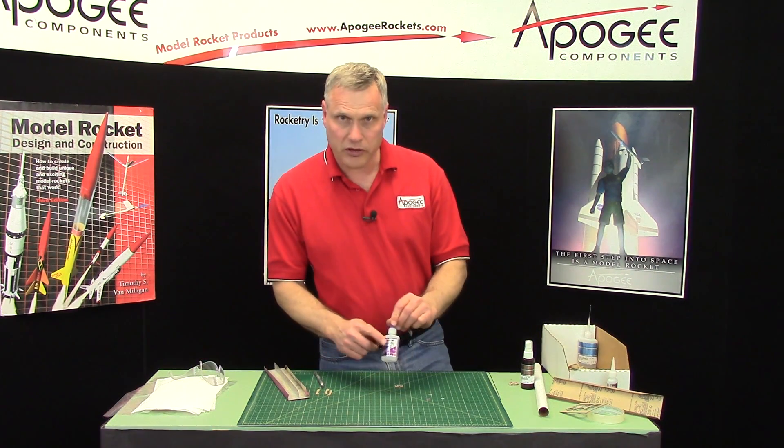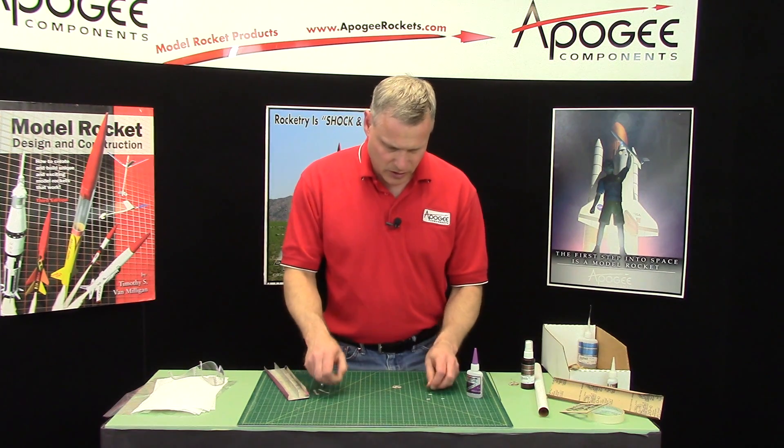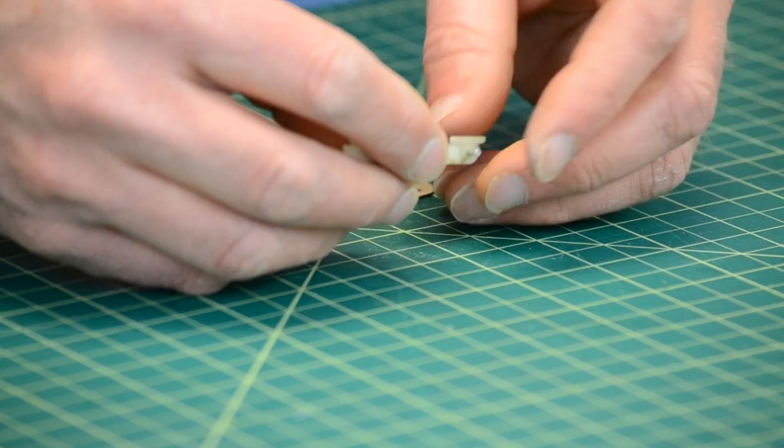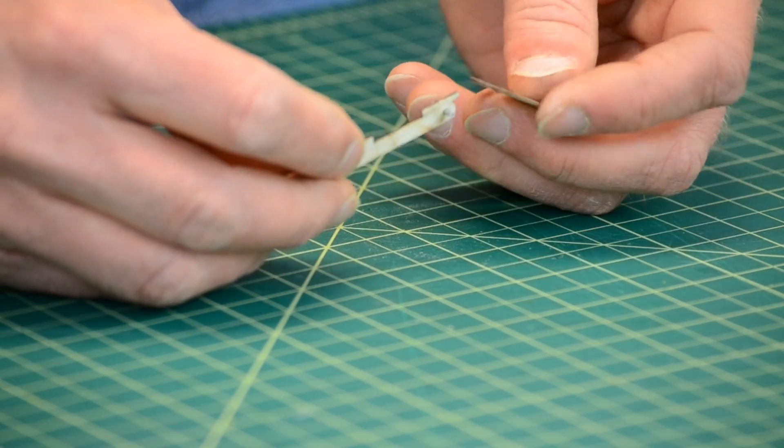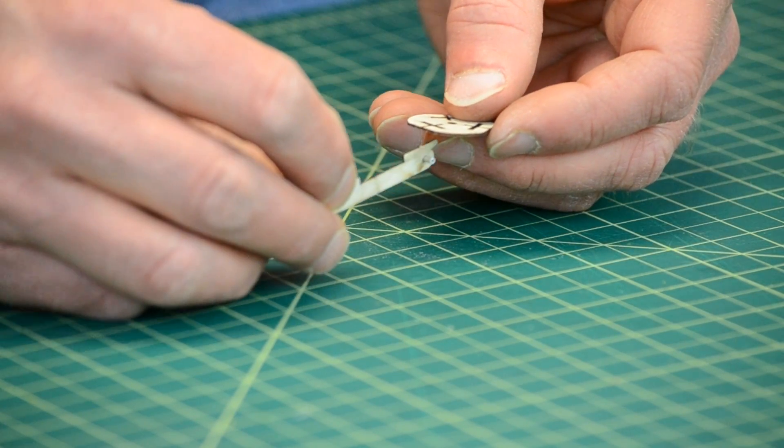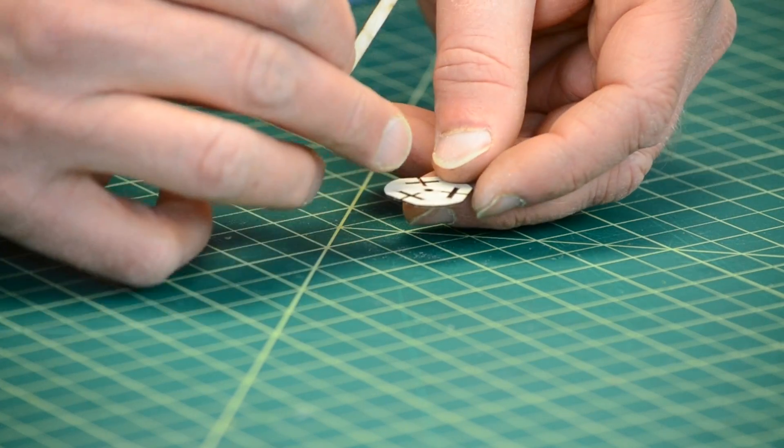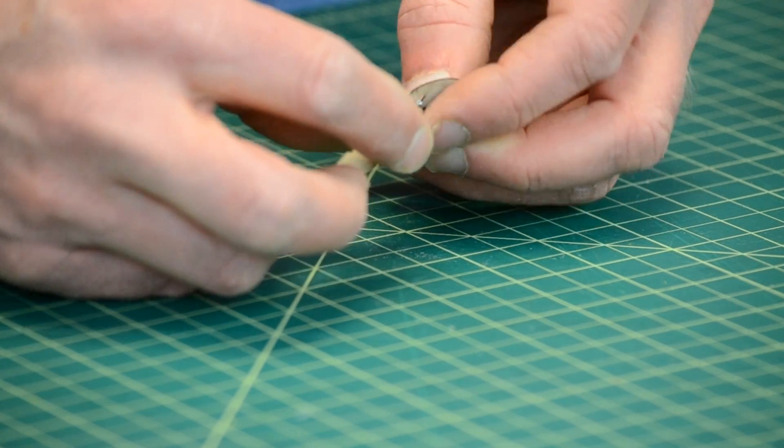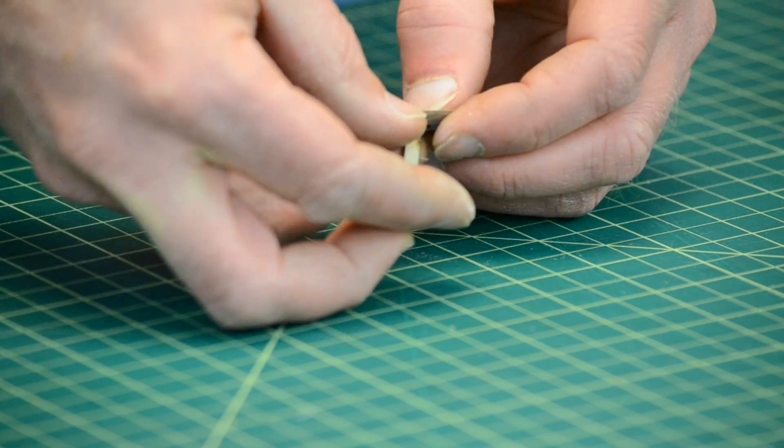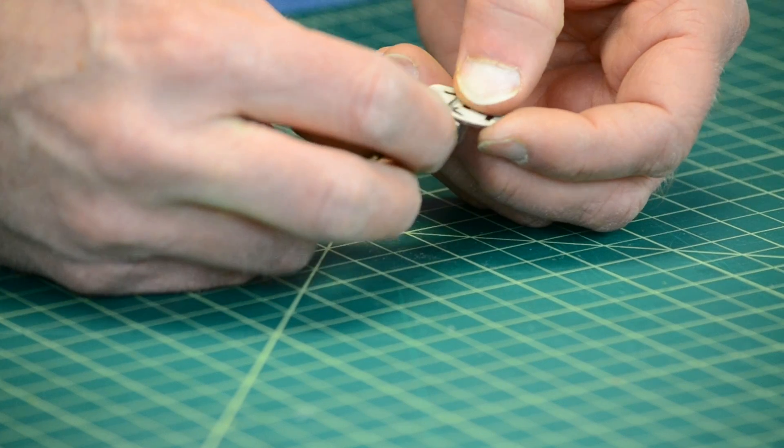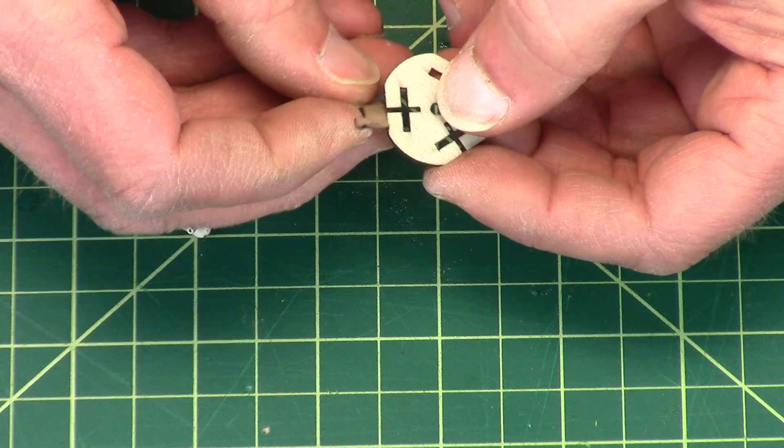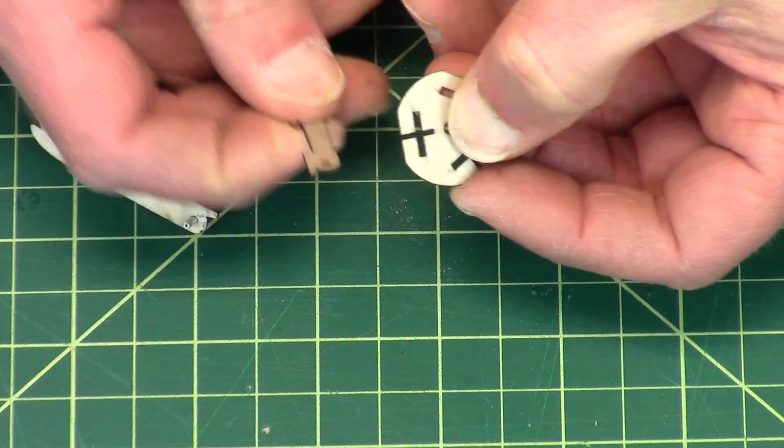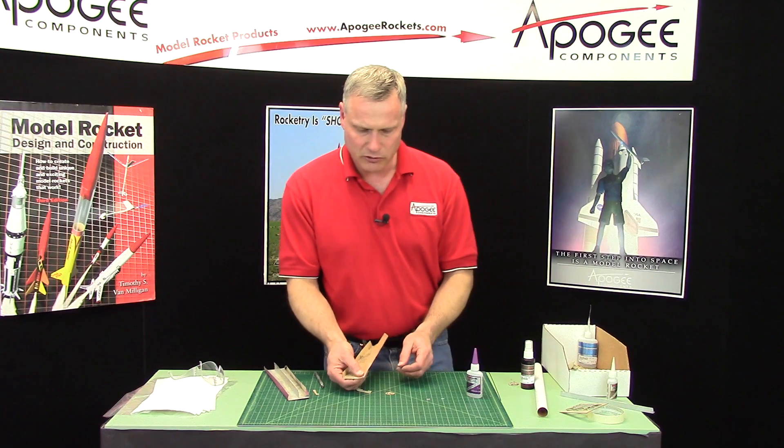Next, you're going to need some thick CA glue. We're going to take one of the little posts and put it through the hole on the blade support, just like that. We're not going to lay it on top; we're going to come in from the bottom side. This is the top, the underside is the bottom. I should check this - if you put these in here, they're a little tight.